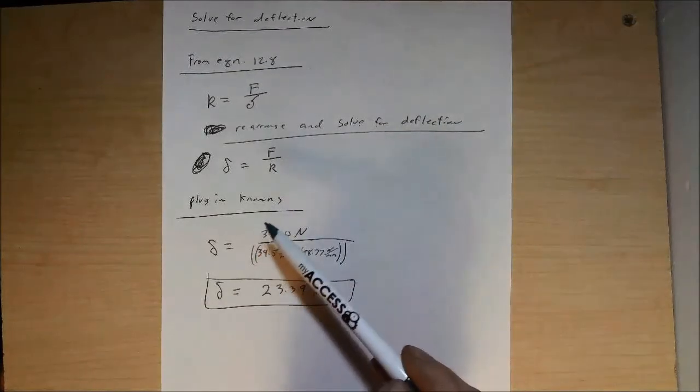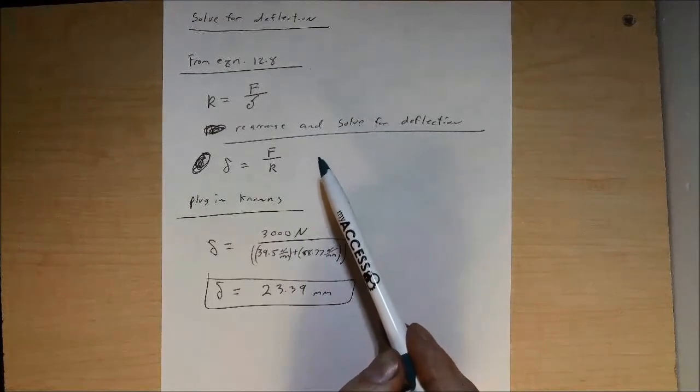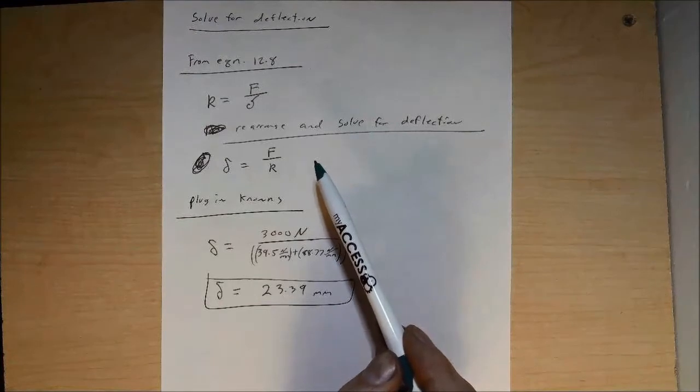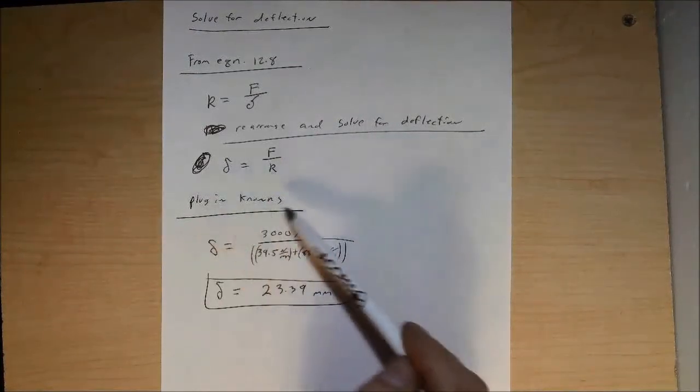Now, for our problem here, our K is going to be our combined K value because you have an inner and an outer spring that are both loaded, and we know that the deflection is going to be the same for both the inner and the outer spring. So it's going to be the combined K value as we plug into this relationship.